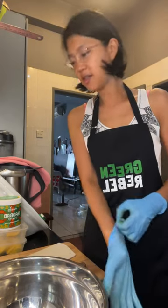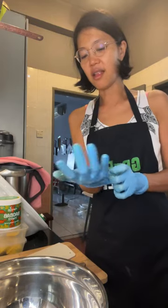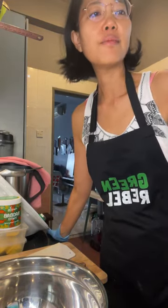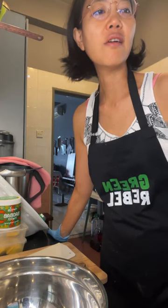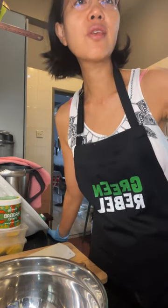I don't know how long this will take, because sometimes I take a long time to cut out all my veggies. But I'm just making a big giant salad with 1 pound of greens. So I think I'll just show you what greens there are inside my salad, and then just pose any questions that you have.